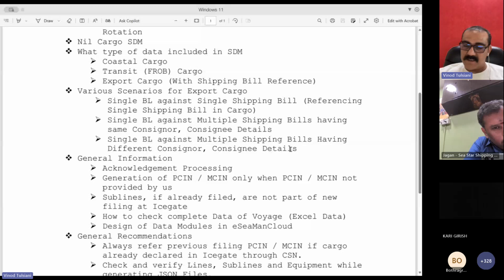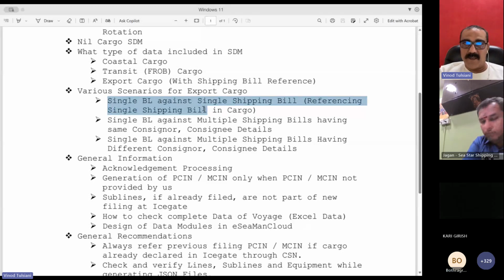So this is the first case scenario where you have to enter 3 BLs and mention the same shipping bill number in the entry. You are telling me that you have three BLs mentioning the single shipping bill reference, having different quantities, right?